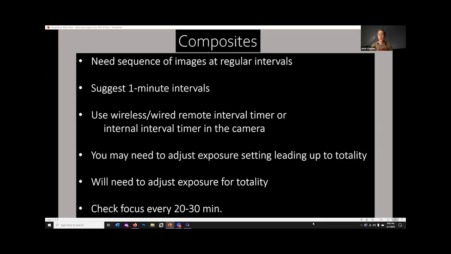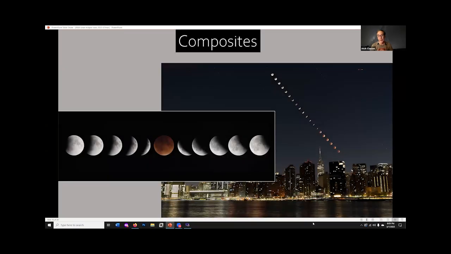What I do for a lot of the pictures, especially for a wide angle picture, if you look back at the wide angle picture with the skyline, that's the moon every 5 minutes. So I shot a frame every minute. Later on in the processing, I chose a frame that was taken every 5 minutes. And I like the way it's a little bit spread out. You can see a difference with the shadow between each moon. There's a change going on, and you could see the change as it goes through the eclipse.